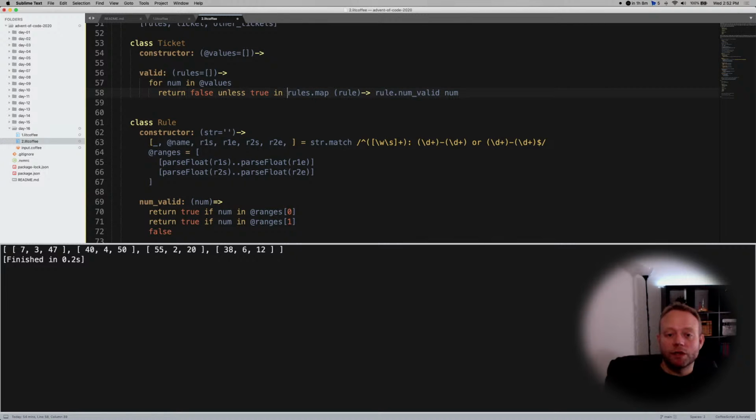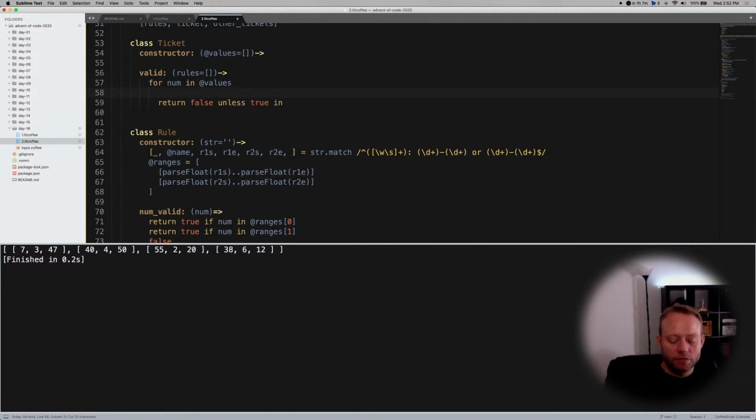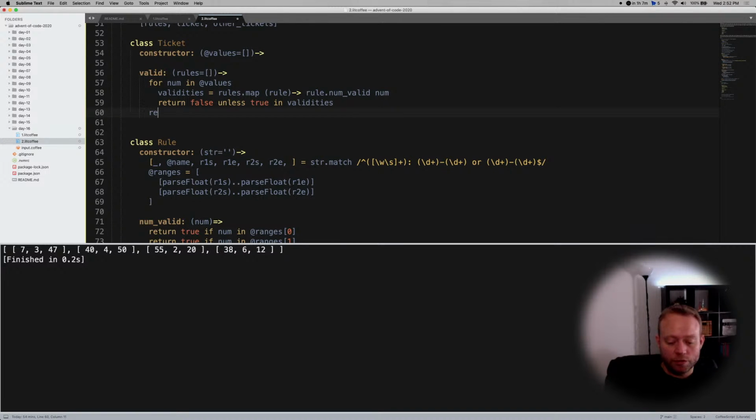Okay, so it's going to be validities equals that, which I think we had before. And we're going to say unless true in validities. Otherwise we return true.